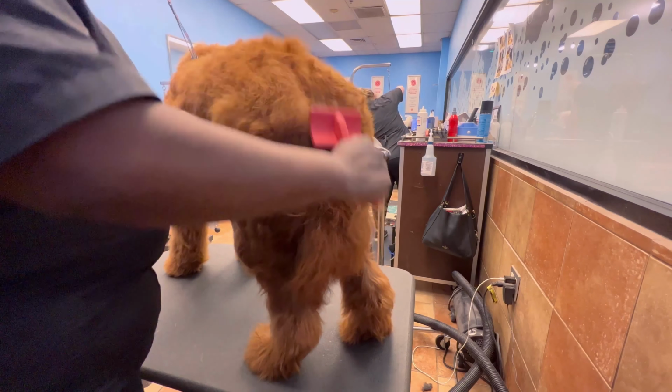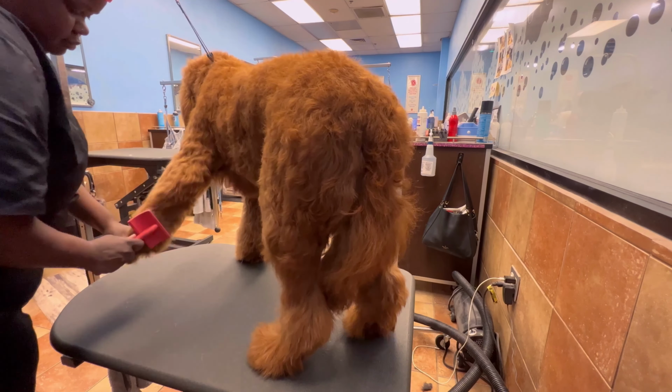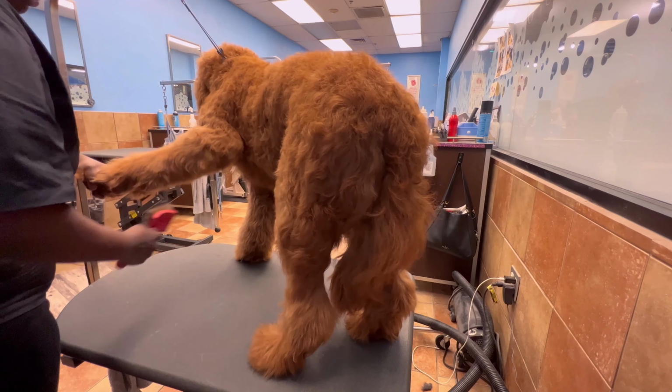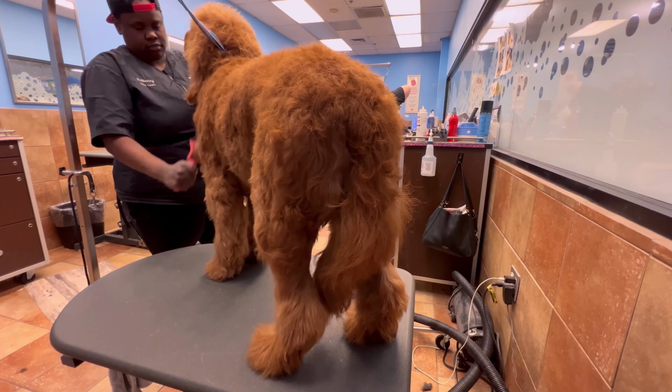It did not do the best job on his legs, but it loosened it up enough where it was away from the skin, so now that I'm brushing it out, I'm not brushing at his skin, I'm brushing on the mat, so it's kind of separating the fur.